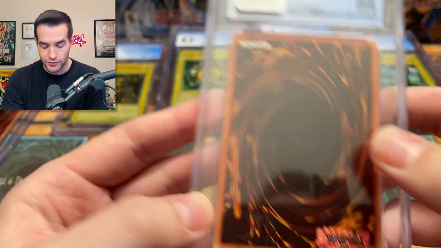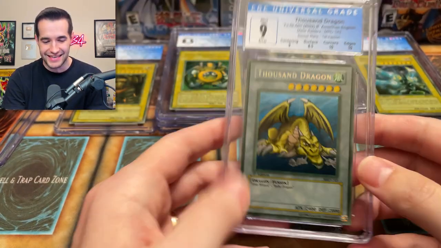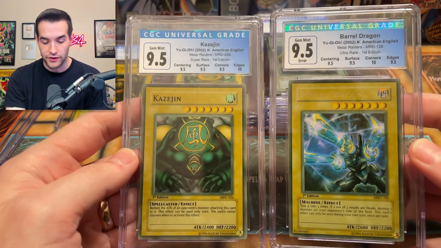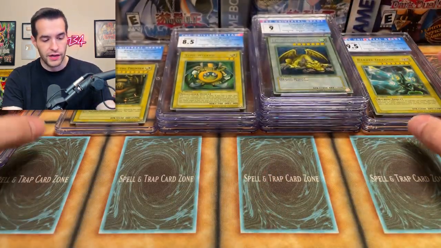8.5 centering. Maybe if you didn't have this dot, I just spit on it, by the way. Maybe you just have this dot in there, that would help, which was not there, by the way. Oh, come on, man. This is ridiculous. 8.5. I still don't understand what about these made these 9.5 surfaces. I just don't get it, man. We're on to the final card.